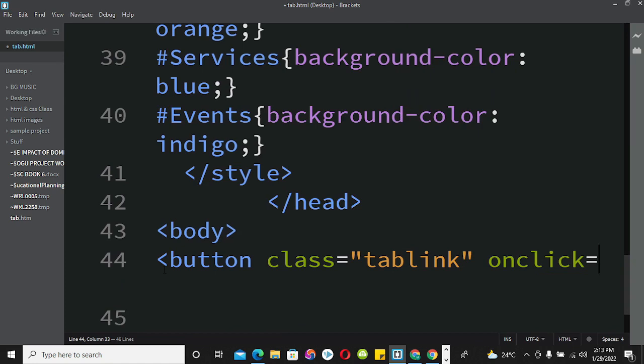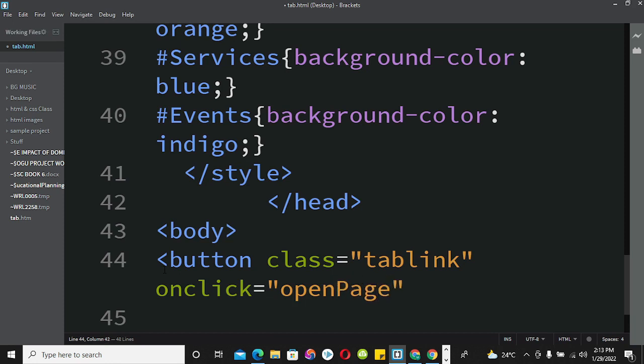Okay, I'm going to say open page. Then we'll bring in the name of the button, which is home here, and the element this, then the color, which is gray.